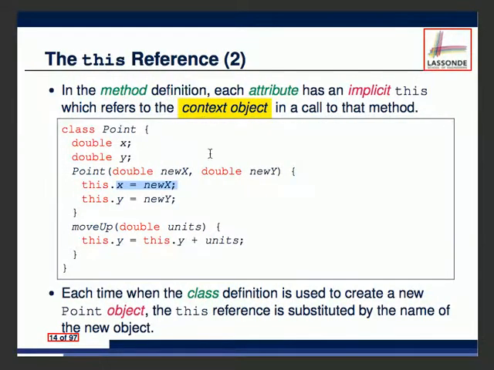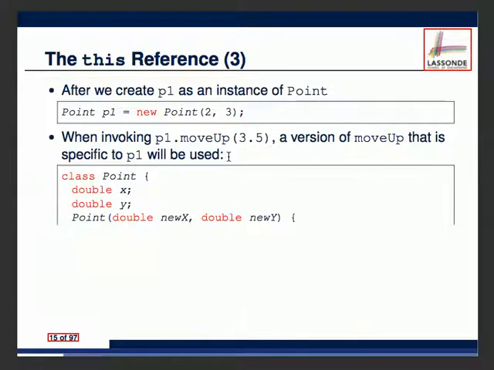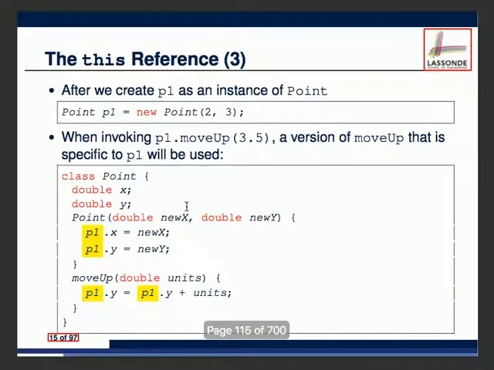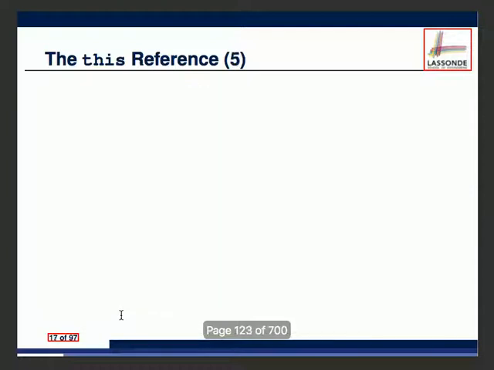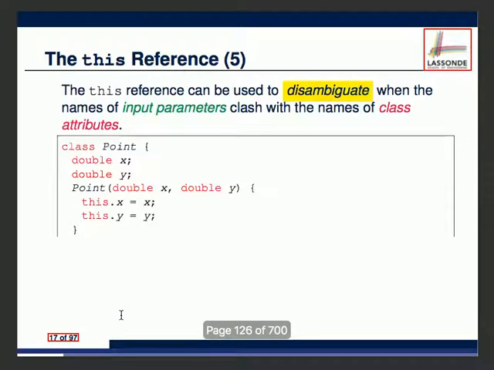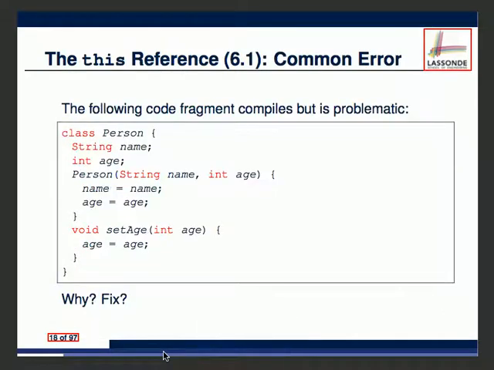Okay, let's go back to the slides. So I think you pretty much understand everything about this. Again, the context object is really important, depending on what the context object is. So I'm going to leave this to you. This is exactly what you just asked, right? If you have to use this over here to disambiguate. This one is already covered, so we can go a little bit further.